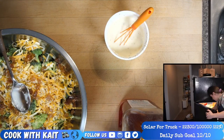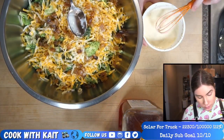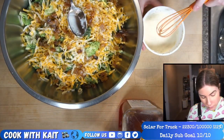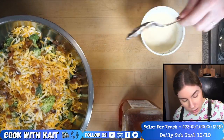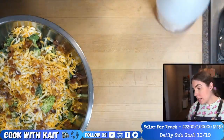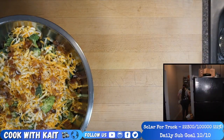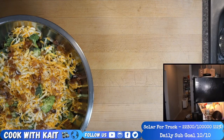Nothing really crazy with the flavors though, right? Because there's quite a few different things in this salad to begin with. We'll pour this over once we have everything together in the bowl. So I'll just put this to the side. And then we'll just slice up our green onions next. And this one is almost complete, other than our 2 garnishes that have to be cooked in the oven. Let's go, pie. Get baked.